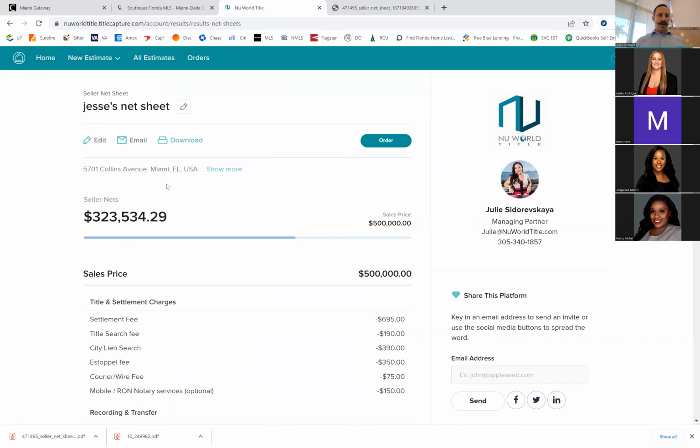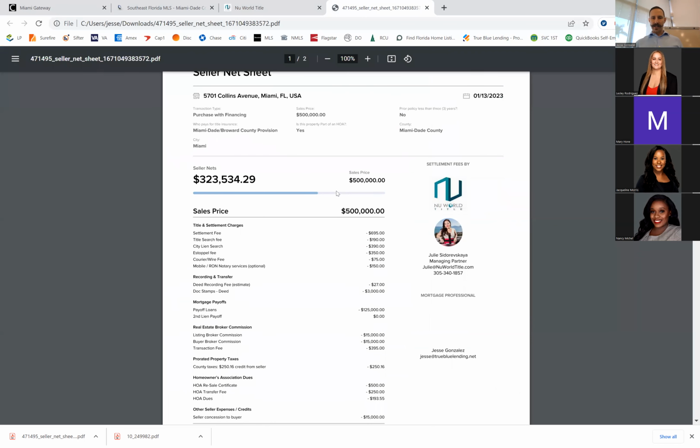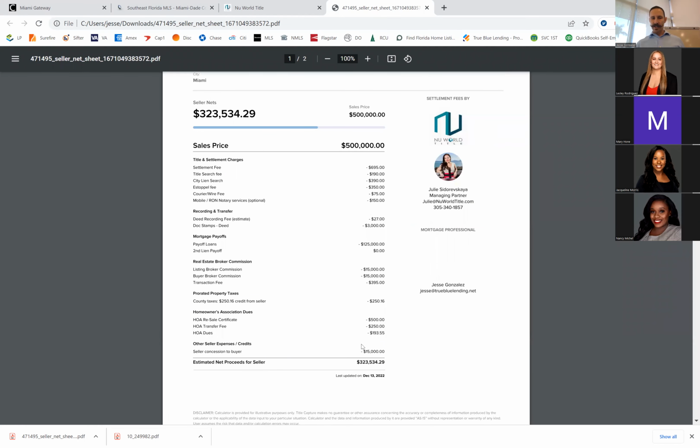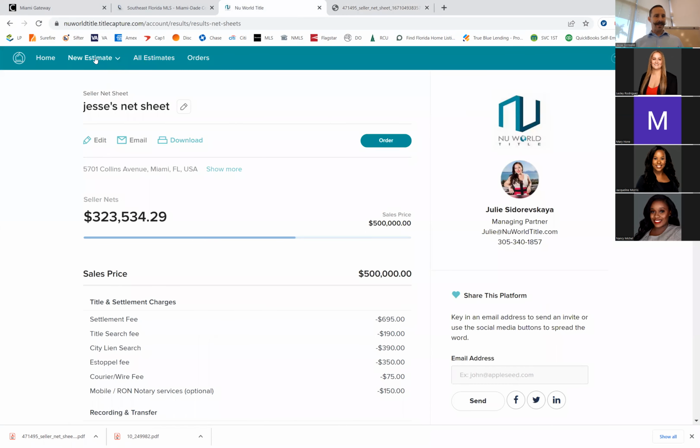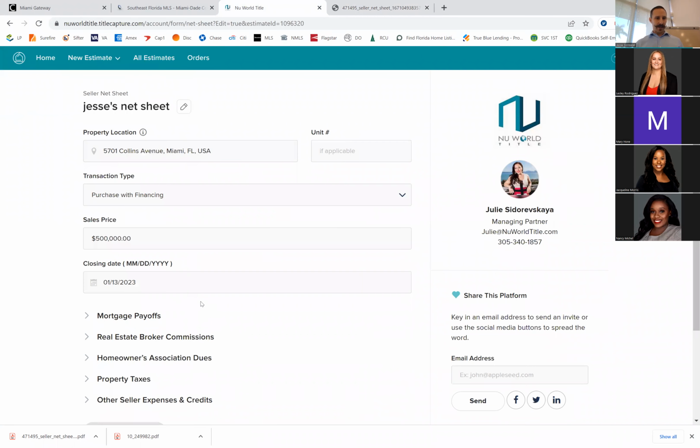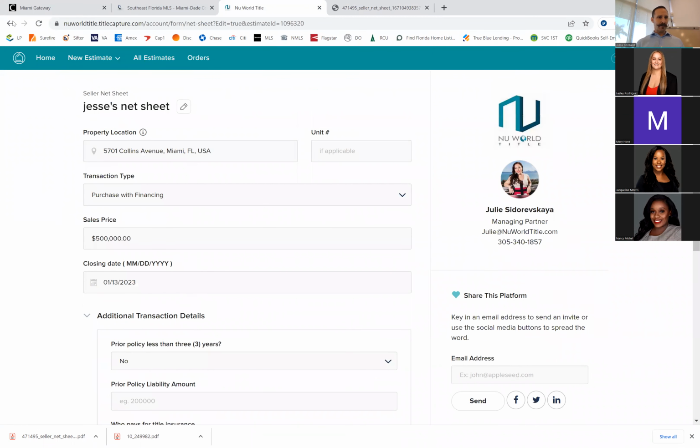Okay, cool. So I downloaded it. This is what it looks like downloaded. So it's a little bit cleaner, something that you can present to them directly with the net at the bottom. It'll have your face in there. You can get an account with New World Title if you don't have one now. Super simple. They'll get you logins and you can make all this stuff, and it's branded to you. We're a mortgage professional in there. Okay, so that's that. Now, let me see if I can edit a single net sheet or do a sell to, okay.